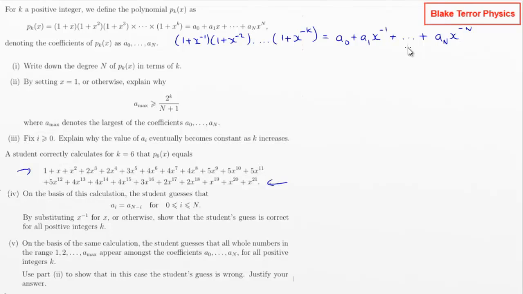And how am I going to make this? We need to have something that is showing that we're trying to pair these things up, aren't we? So we're trying to pair up a0 and an, and then a1 with a(n minus 1). So we need to get those things linked in some way. So how on earth am I going to do that? We've got all of this thing, and we're comparing it to, let's write the other one underneath. So 1 plus x, 1 plus x squared, dot dot dot, 1 plus x to the k, and then that's a0 plus a1 x plus dot dot dot an x to the n.